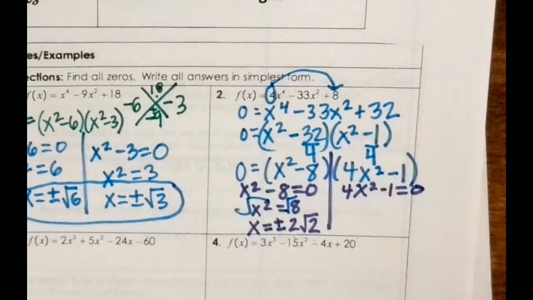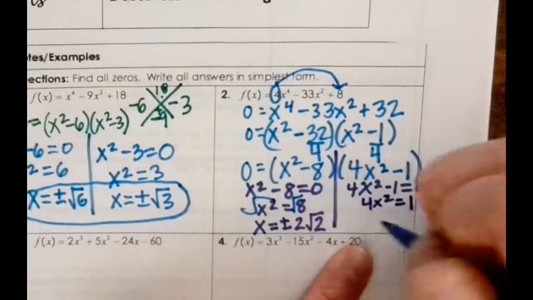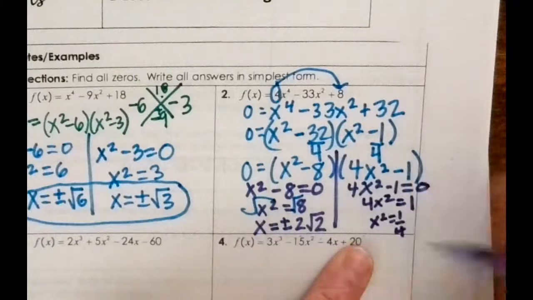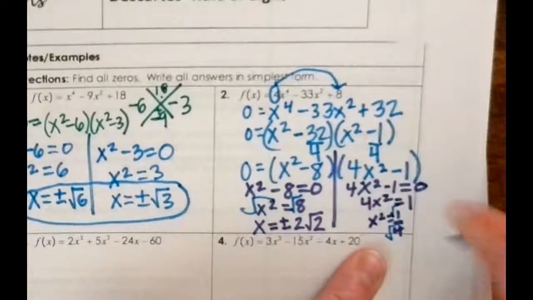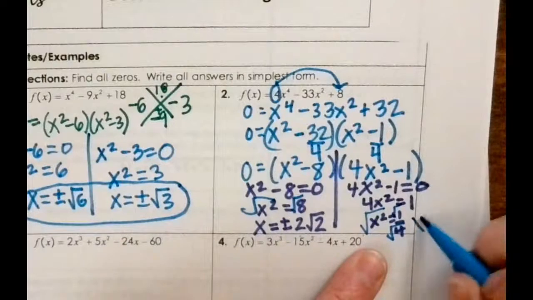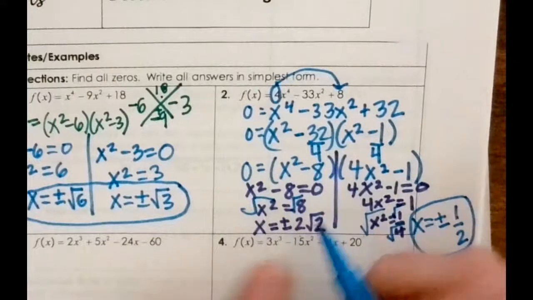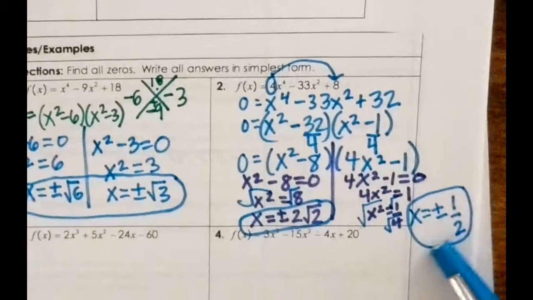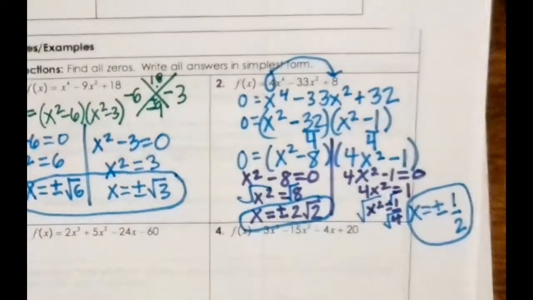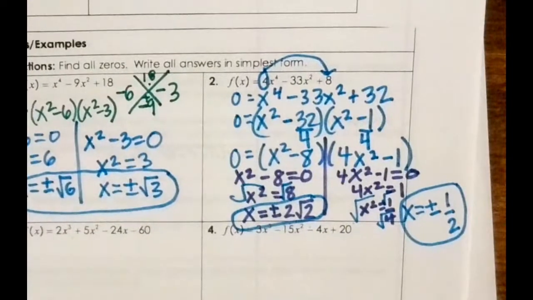Okay? Alright, next one. This will be 4x squared equals 1. X squared equals 1/4. So when I square root, I'm square rooting the top over square root the bottom. So x equals plus minus 1/2. Okay? And if you were asked to do the rational theorem, only this one would show up because 2 root 2 is irrational. If you were asked to do the rational theorem for number 1, you wouldn't get any of them, okay? Because they're both irrational. So, yeah, keep that in mind.